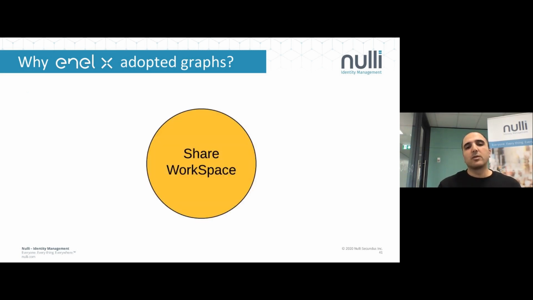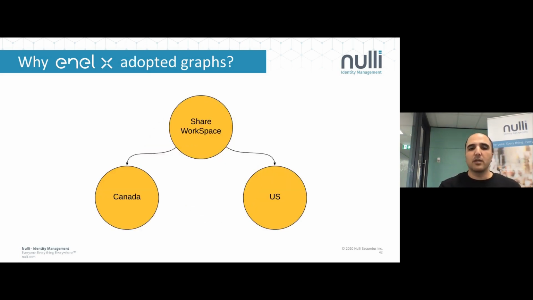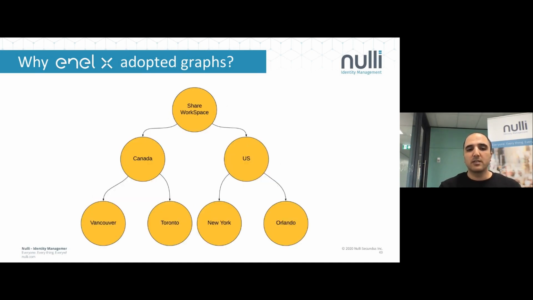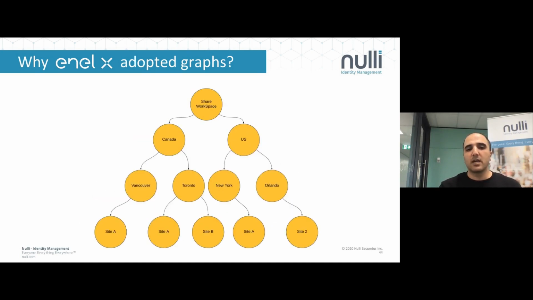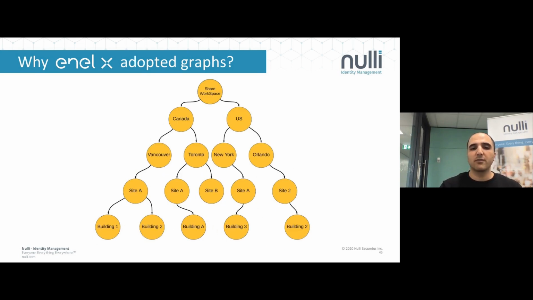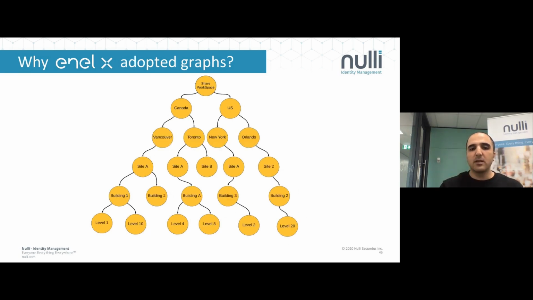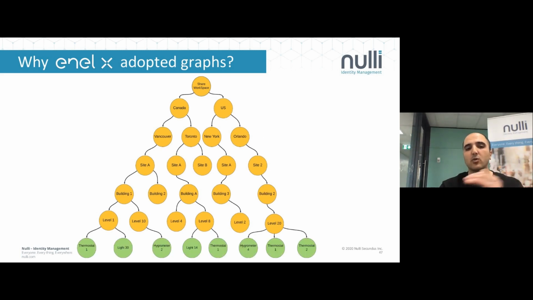For example, let's say they have a customer called Share Workspace, and this company is working in different countries, across different states and cities. In every city, we have a few sites, and in every site there are a few buildings. Every building has several levels, and then there are all these smart devices in those levels of buildings. For example, again, thermostats, lights, and things like that.